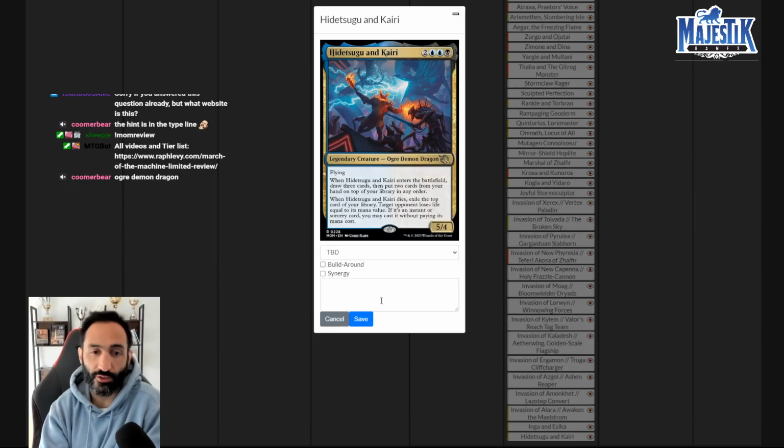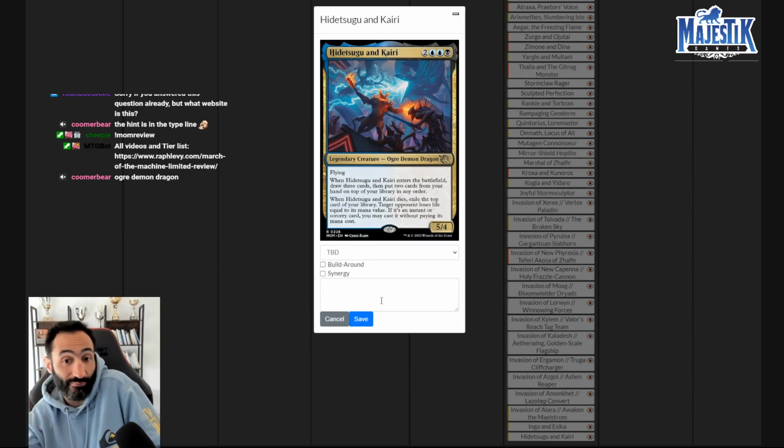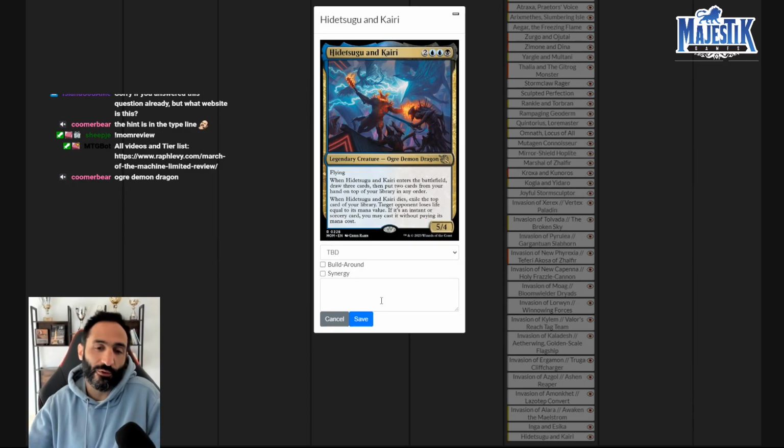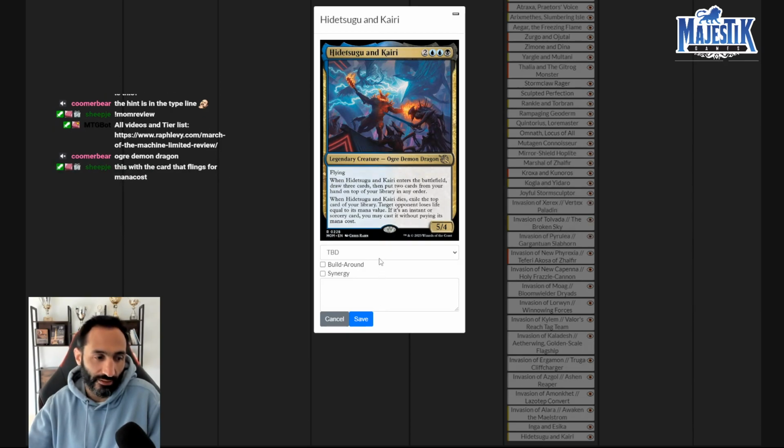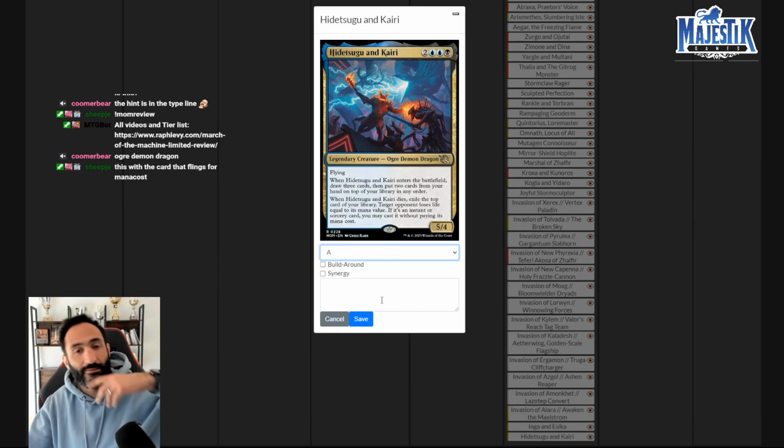When Sun Kyrie enters the battlefield, draw three cards, then put two cards from your hand on top of your library. Okay. When it dies, exile the top card of your library. Target opponent loses life equal to its mana value. If it's an instant or sorcery card, you may cast it without paying its mana cost. Okay. That's good, I guess. Draw three cards, put two on top. Then you play it, you have a 5/4, you draw a card, you brainstorm. Yeah. I mean, that's A, I would say. Hard to cast, but this is pretty good value.